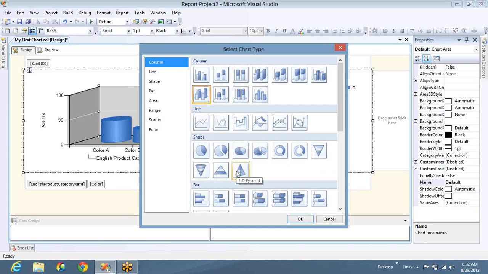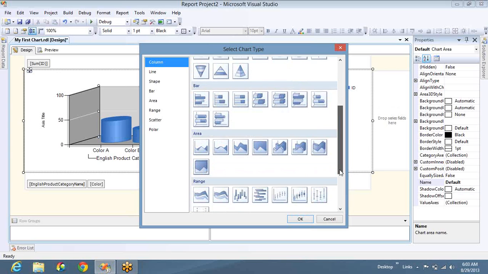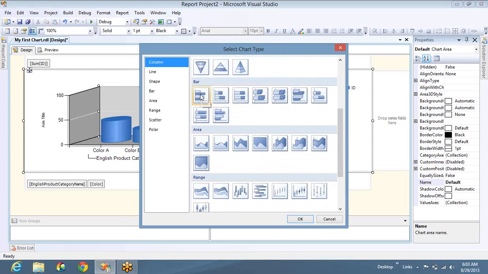Okay, so these types of charts you might have heard in your career somewhere. I mean, even in school days you might have heard somewhere. And this is similar to column charts but horizontal. Bar, stacked bar, 100% stacked bar, 3D bar, 3D stacked bar, 100% stacked bar, and so on. Everything just like the column charts.